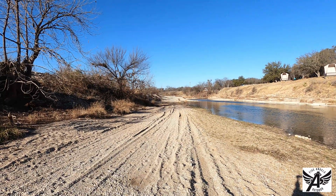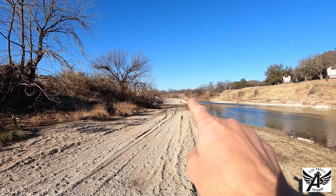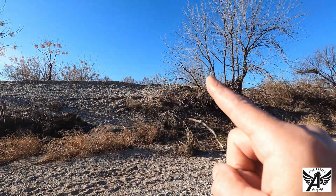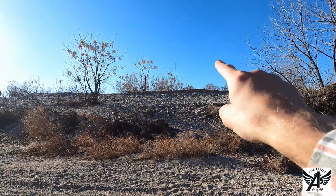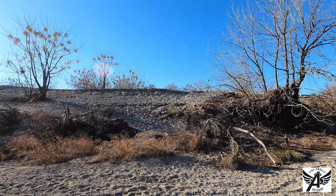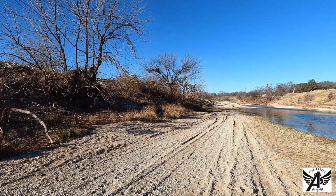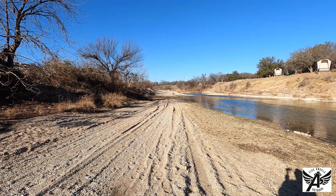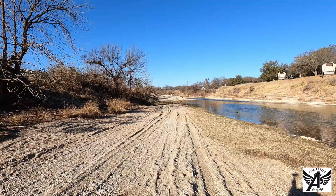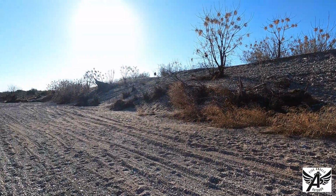So the main road is that way. You can drive in here, okay? Or, as I said, up on this bluff, there's a trail that winds around and back down through here. So whether you want to be up on top camping or down here, it's pretty easy to get down. Obviously, if the water was higher, you may have a problem getting through that little low area, but you could drop in from the top if you needed to.